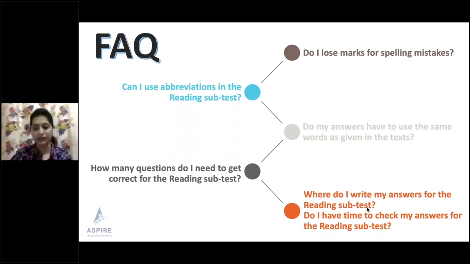Do I have time to check my answers for the reading subtest? You will not be given any extra time at the end of the subtest to check your answers. Also remember that there is a strict time limit for part A. Like I mentioned earlier, the part A paper will be collected at the end of 15 minutes. So you will basically not have any time for part A. For part B and C, it depends on you. If you finish the test earlier, then yes, you'll have time to go through. But from the OET end, officially you're not given any extra time to check your answers.